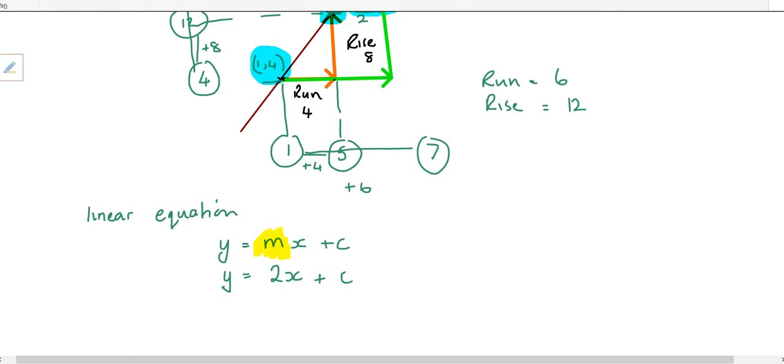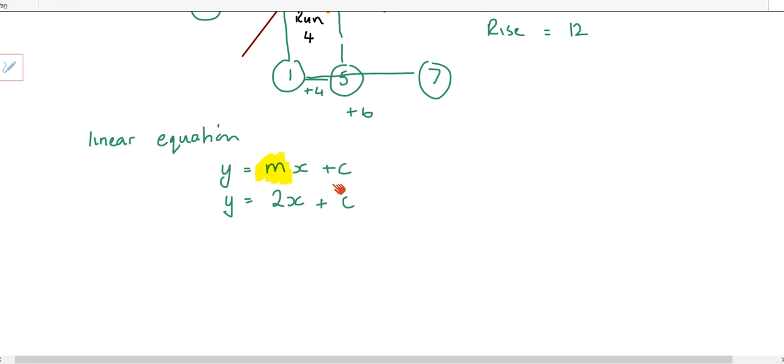So I know, for instance, that every point goes up by 2. So this gradient being 2x, we haven't really explained why it is that. It's kind of one of those it is. I would like to explain it at some point. I just won't do it now. But I'll show you where that comes from. Why is it just 2x? All right? But we'll get there in a bit. So we do know that the gradient is 2. So we've got y equals 2x.